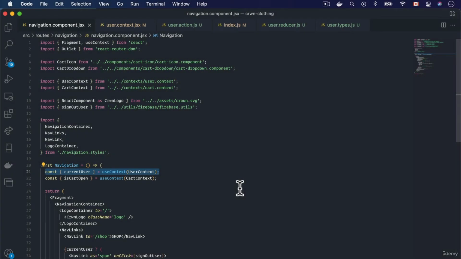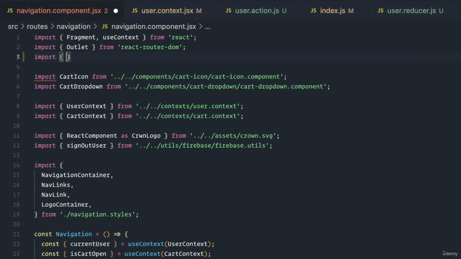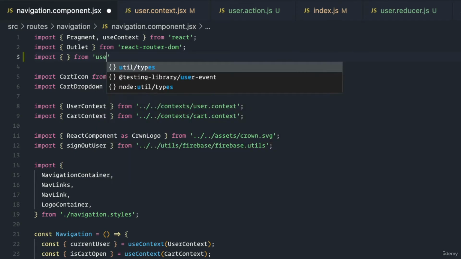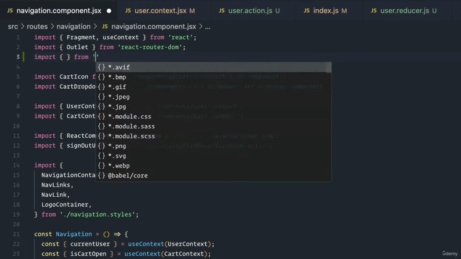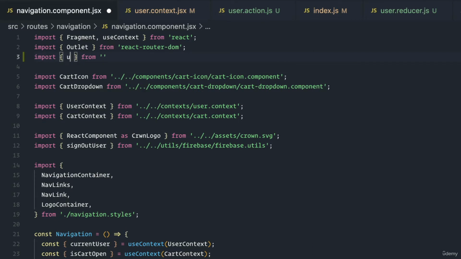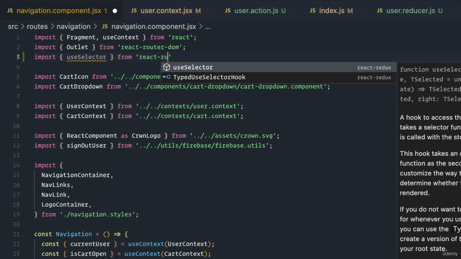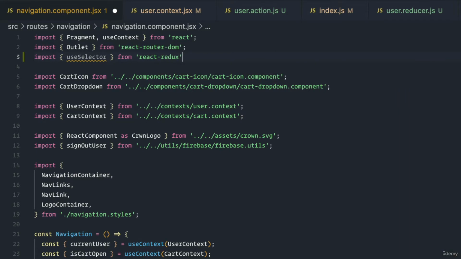Welcome back, everyone. In this video, we are going to learn about getting the values inside of Redux into our components. So how do we do this? Well, there's actually another hook that we need in order to extract data out of Redux. And this is called the useSelector hook. So useSelector is a hook that allows us to interact from a component with the Redux store.